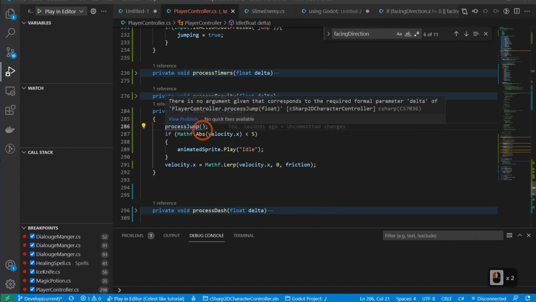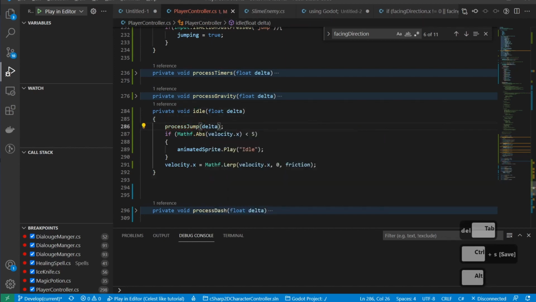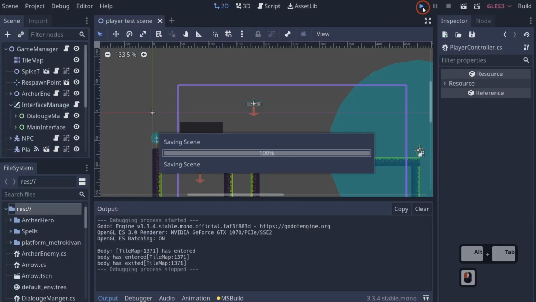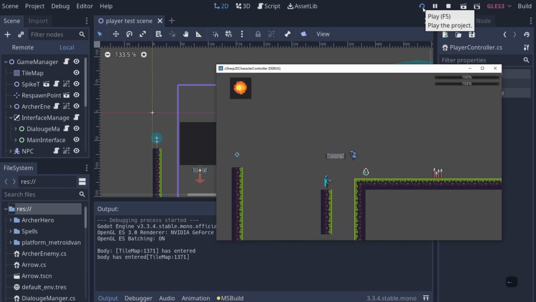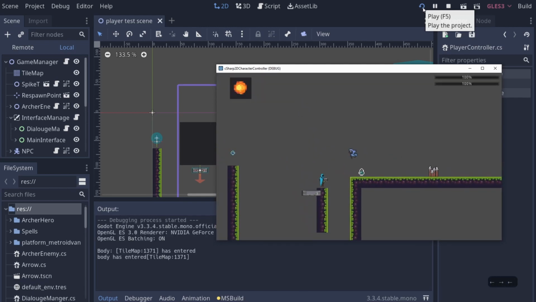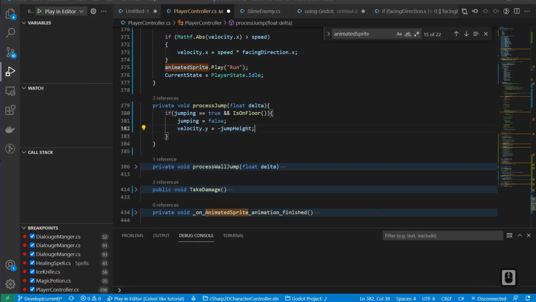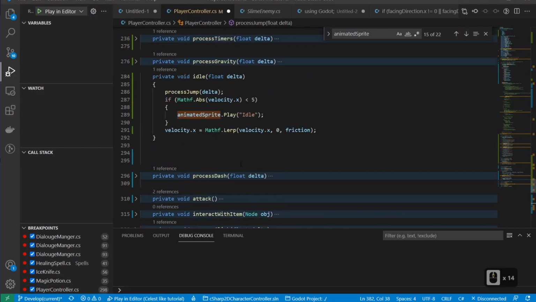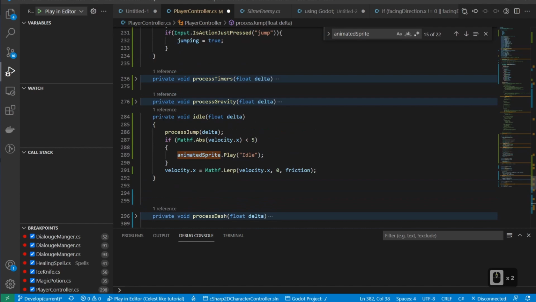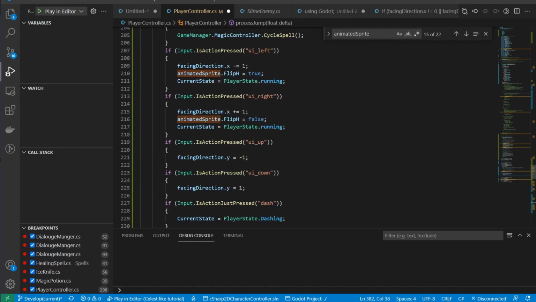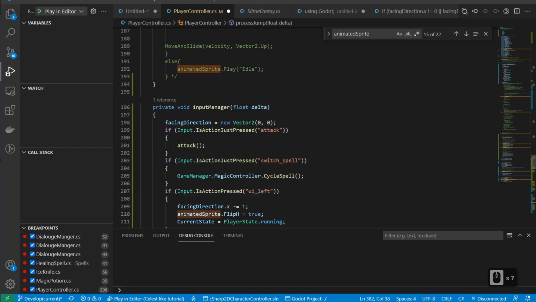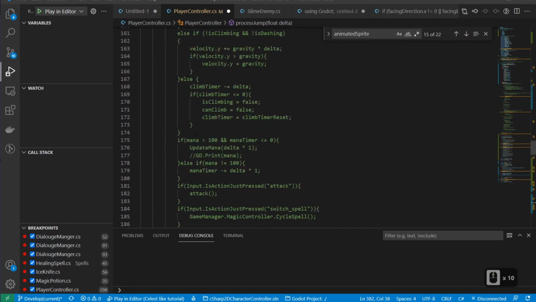And that'll allow us to process our jump code. So if we come back to here and we hit spacebar, now we can jump, now we can jump, and that's pretty much perfect. So next, now that I have my jumping working, we need to go ahead and set up our wall jumping. If you guys remember, we are able to wall jump. So let's take a look at that real quick.